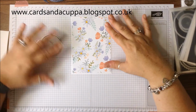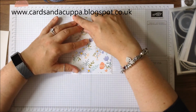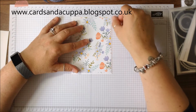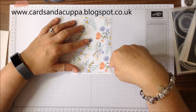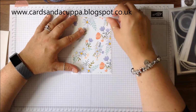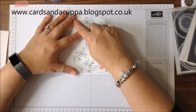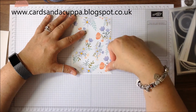And to go with that, you're going to need some regular Whisper White card, which will be 10.5 by 14.8 centimeters, which is 4.25 by 5.5 inches, and then a paper layer which is 10.2 by 14.5 centimeters, or 4 1/8 of an inch by 5 3/8 of an inch.